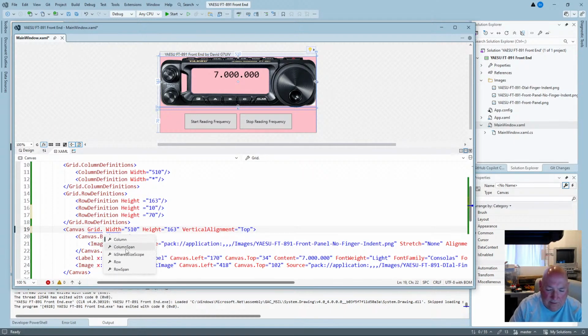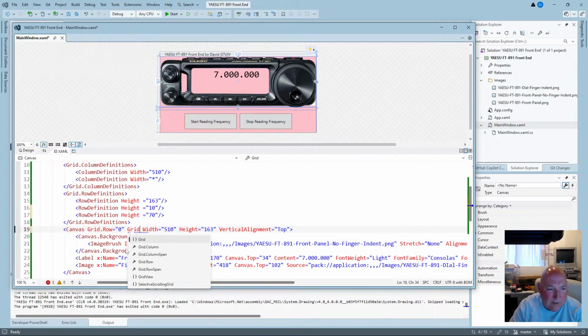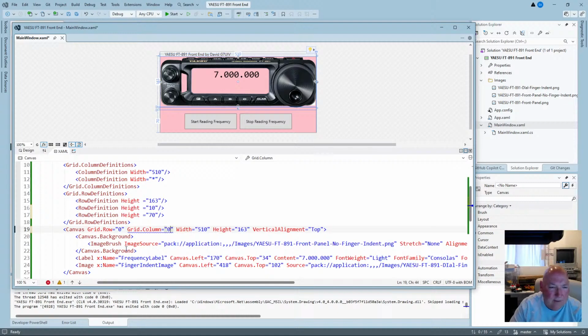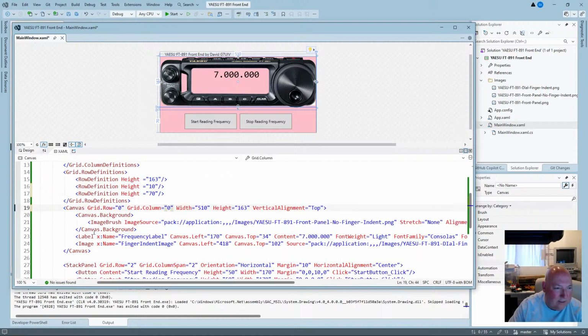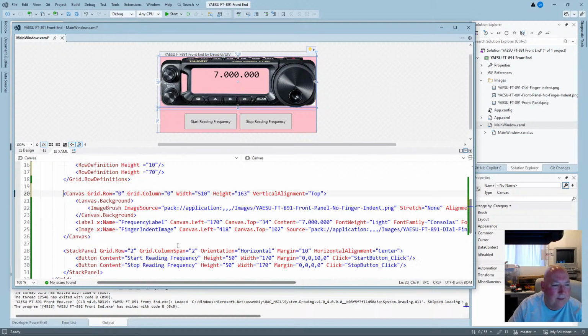Grid dot row equals 0. I know it's not going to make any difference. It's going to default to going in there anyway, but so I remember when I look at it, it's inside the grid, in grid row 0.